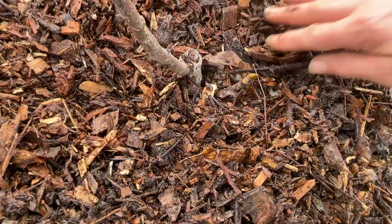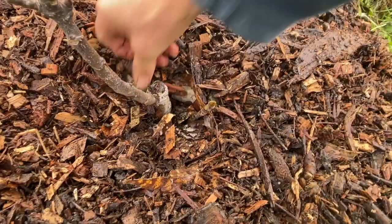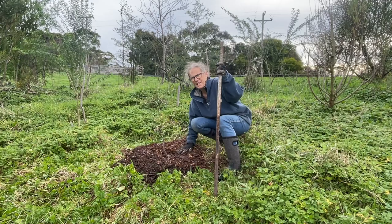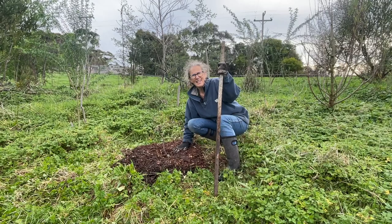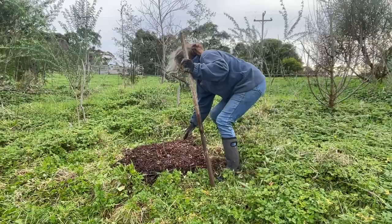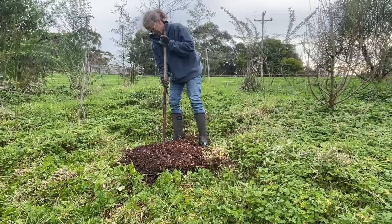Just make sure that that's not too close in there. I'll be checking on that over time. The fig here should be pretty right. I'm not going to put a frost protection on it because it should be able to tolerate the weather here, which doesn't get too cold. And it's not like the avocado where it's got leaf during winter. So I'm just going to mark it with a stake so that when spring comes, we don't lose this little plant to the grasses.